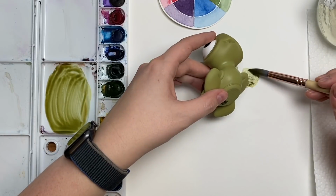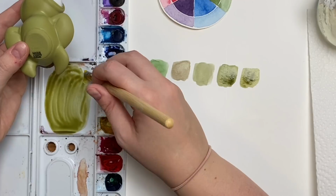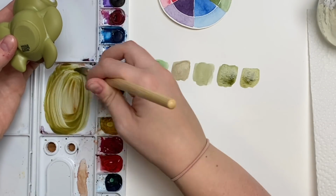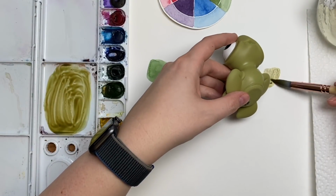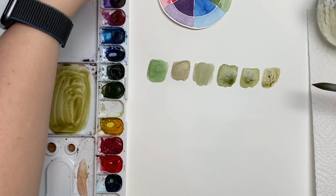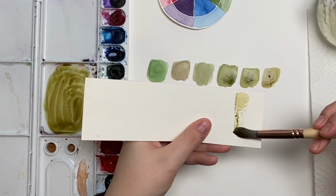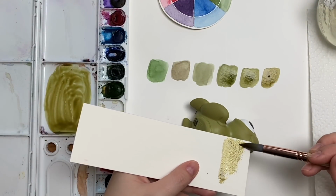I think that's a bit closer. I feel like I still see a bit more orange in there, so I'm just going to make a little bit of orange with the yellow and the red. I think that's closer. Okay, I think that's the closest we're going to get right now, so I'm going to swatch that. Let's grab our little turtle guy here. Yeah, that's pretty close.